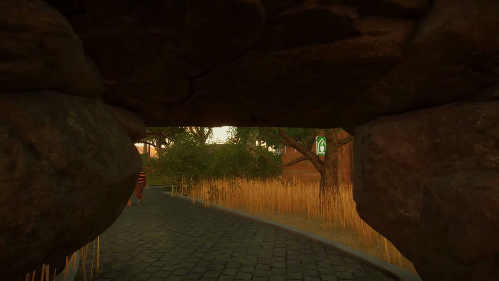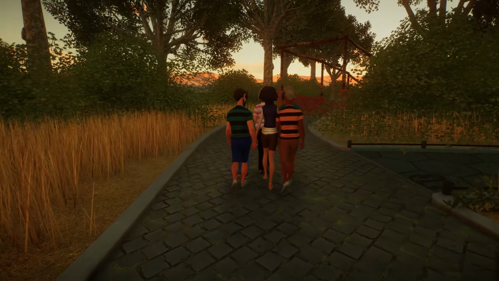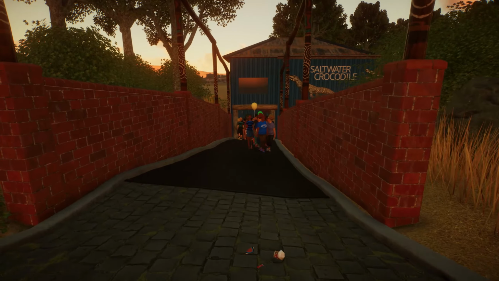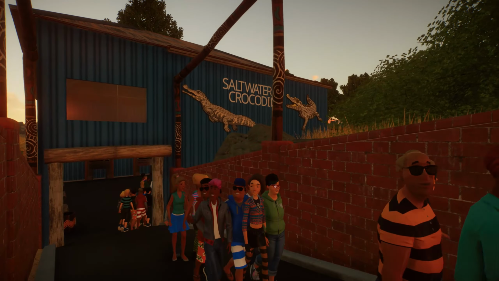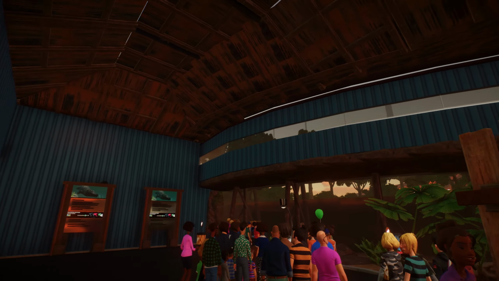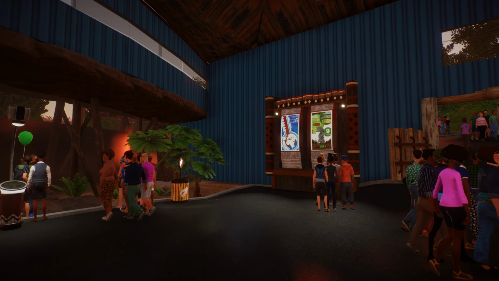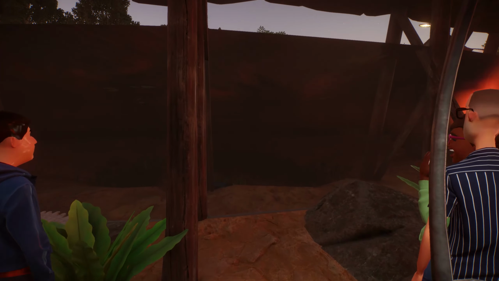Okay, here we go. Into my underwater viewing area for the saltwater crocodiles. Again, I built this building. Yes, it's a box. I love it so much. This one isn't as cool, in my opinion, as, actually, now that I'm looking at it, maybe it is just as cool as the platypus one. I love it to death.